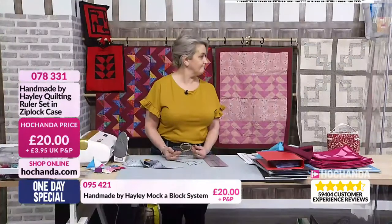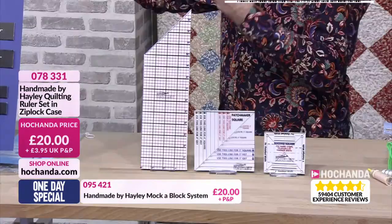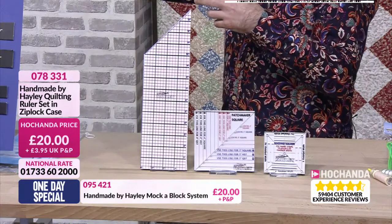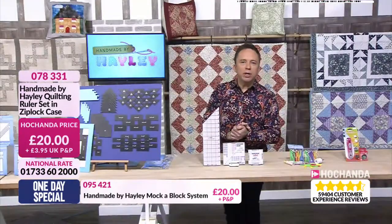It's like sorcery, isn't it? The whole language of quilting. But when you get it, and it's tools like this that really put it into your head, isn't it?